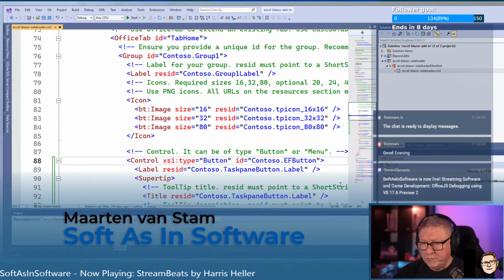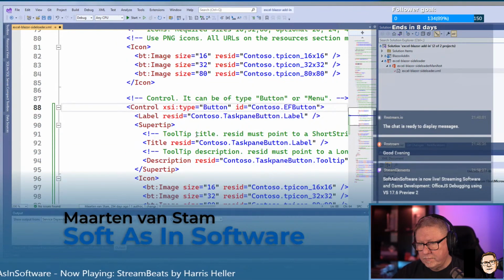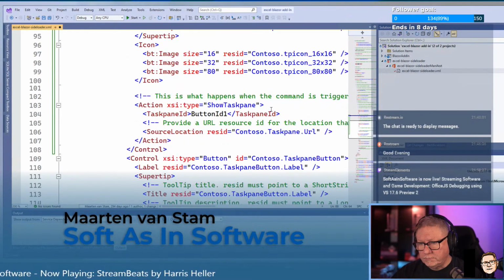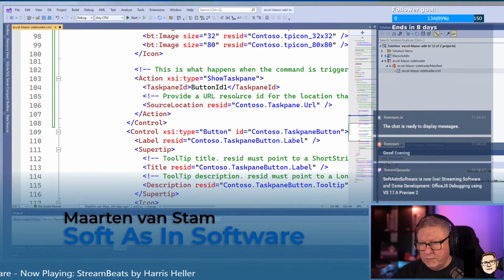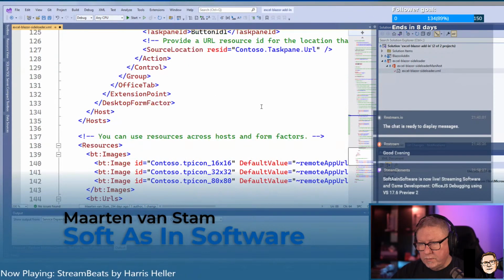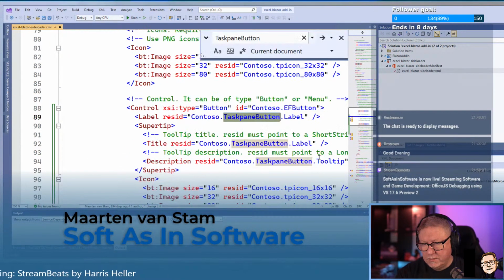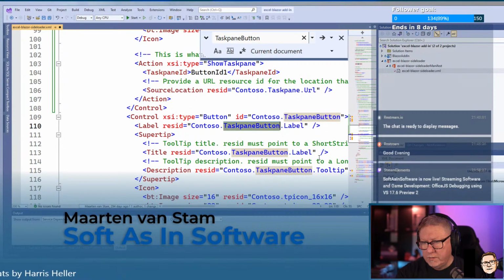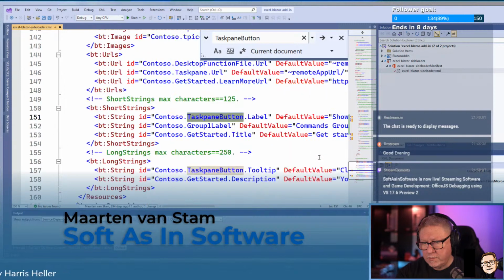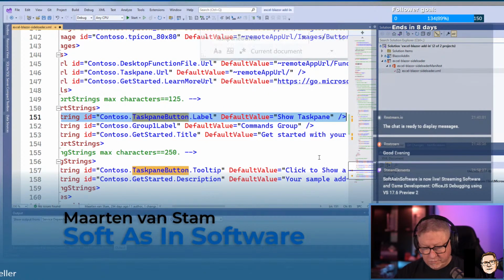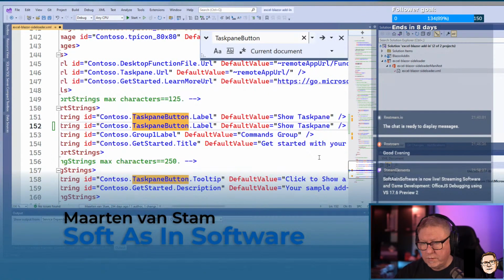Let's make that EF button. Let's find the first, second control, this one. There, let's duplicate these things. Make that an EF button, the other one.